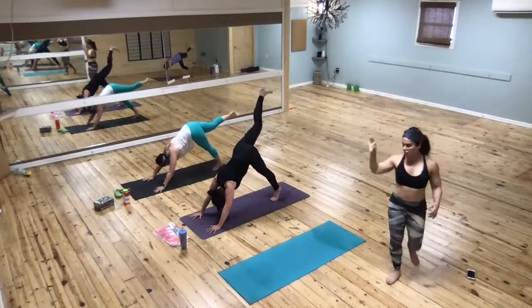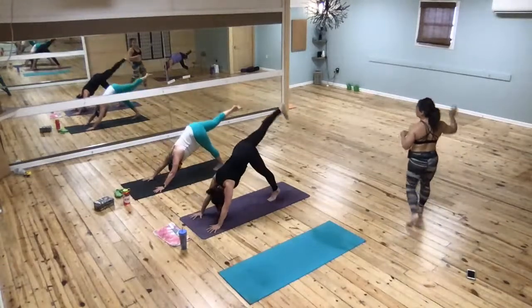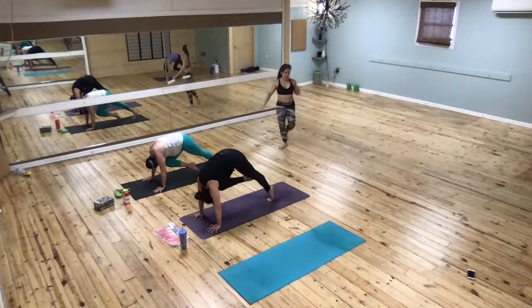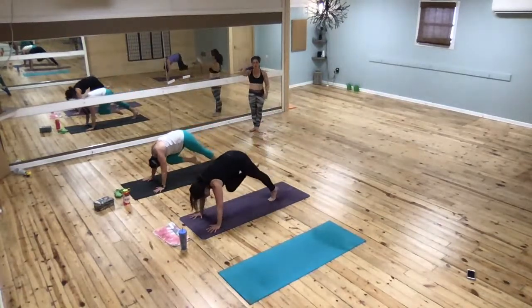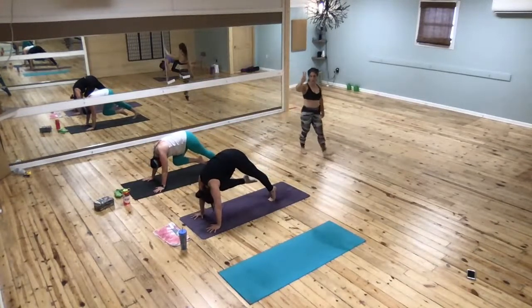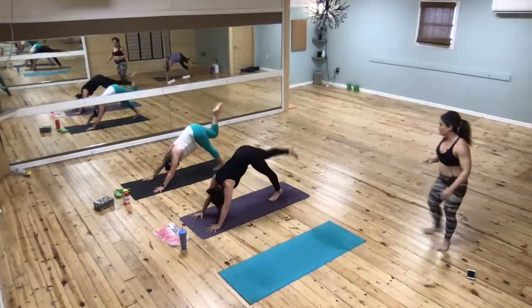Exhale, cheetah, knee to nose, make contact. Right leg high on the inhale. Exhale, cheetah, knee to nose, tap. Right leg high on the inhale. Exhale, cheetah, knee to nose, hold it here and hover. Five, four, looking great, pull up on your belly button. Two, right leg up, take an inhale.